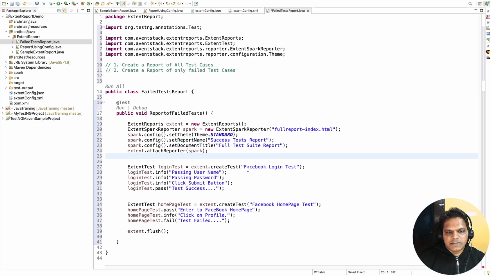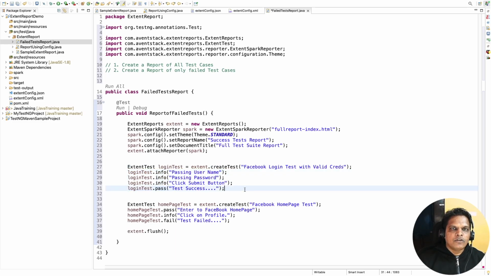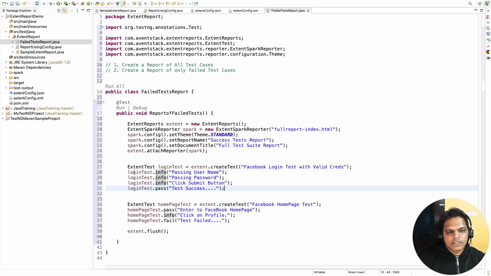This is the very first test case, Facebook login test. Let's update the test name, valid creds. Although we are not executing the complete test case, we are just putting up some log statements and the test status. But ultimately, whenever you are working with Selenium, you will be doing the same stuff, although this particular stuff will be changed. And over here, you will be writing the actual code of Selenium and Java. So this is the first test case, and the final status of my test case is pass.